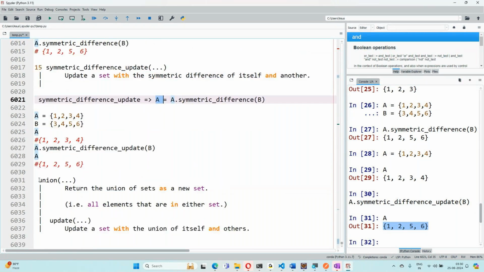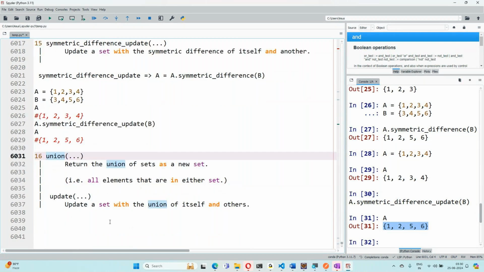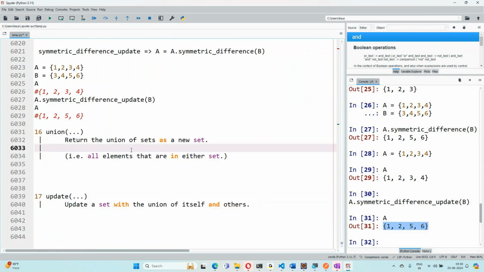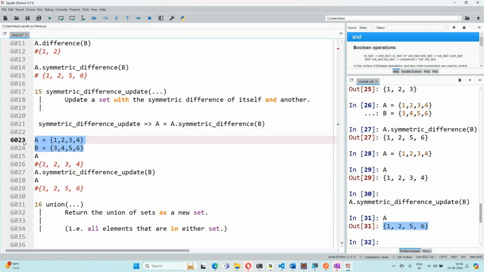Okay, then if you are going for the last one, before that, sorry, the union. So what is the union? Union will return the set as a new set. For example, I am having A and B here.